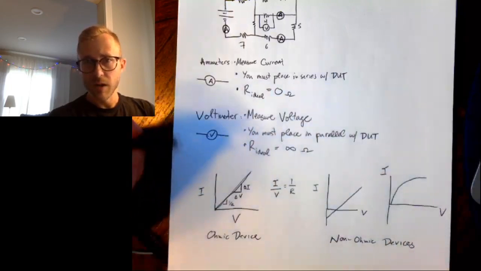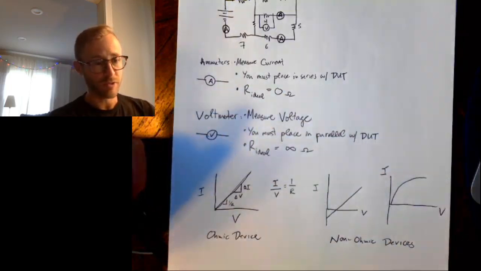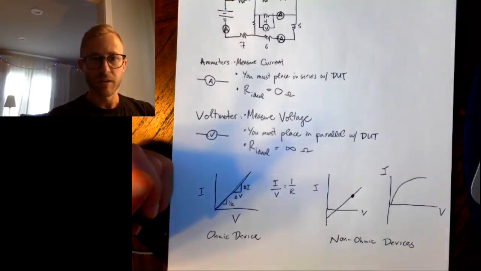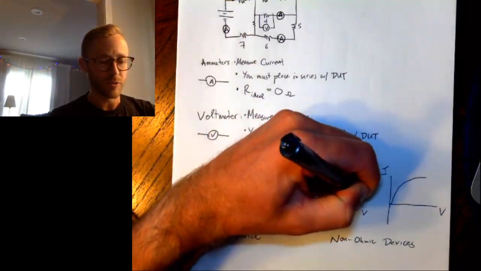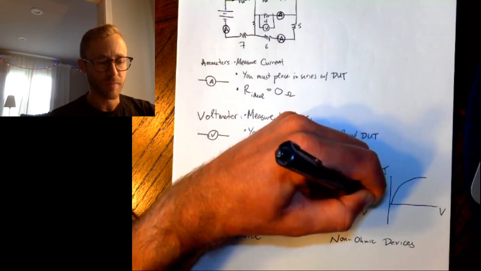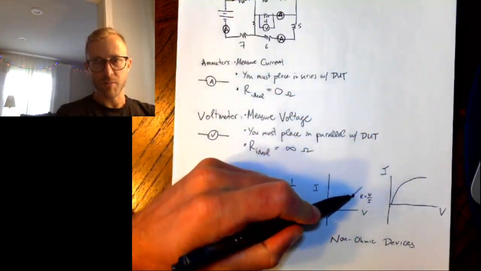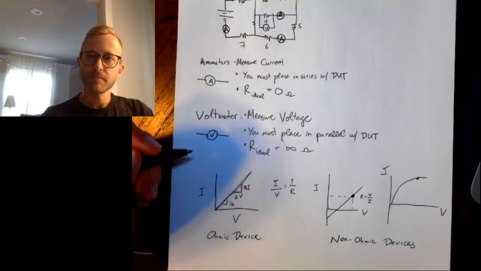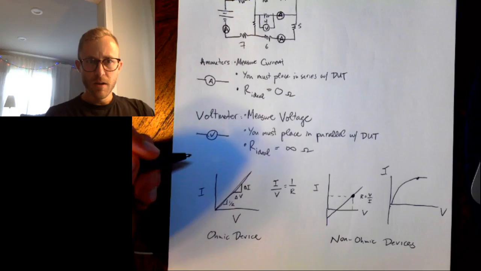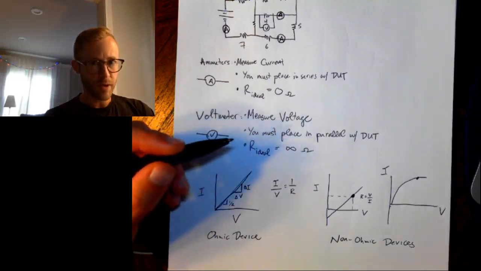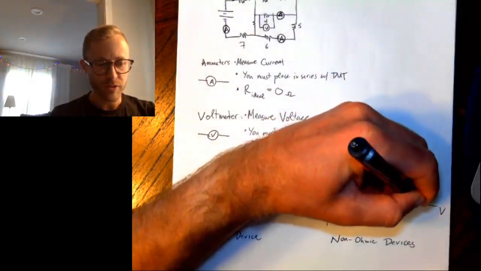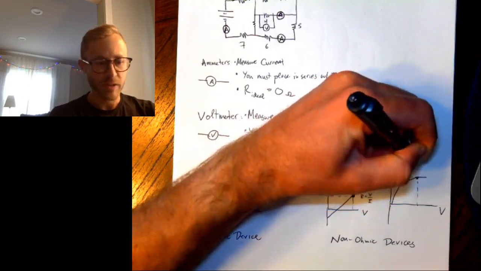You can still calculate resistance. If I wanted to know what is the resistance at that point, you would just again use resistance is volts over current. So you would just take the coordinates of that point. You could also get the power at a certain point. If I looked at these coordinates and I saw, oh, the voltage is this and the current is this, I could use P equals I times V.